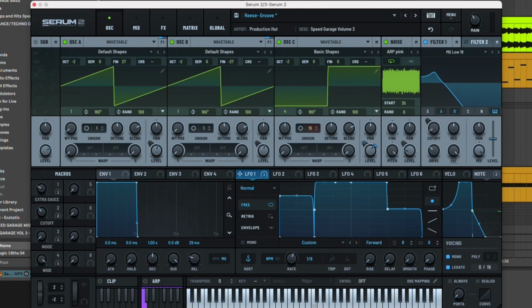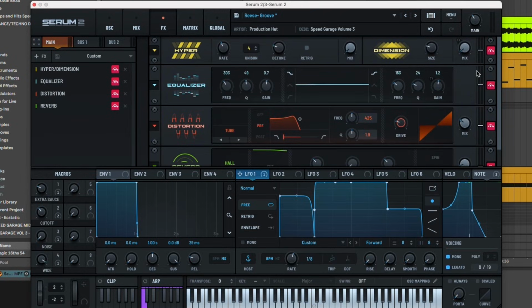This kind of isn't really necessary, so you could just leave that if you wanted. It's not going to make too much of a difference. But then again, it does make it a little bit more exciting, to be honest. So yeah, maybe have a play around with this, just create some sort of spasticated shape and drag that onto the level.